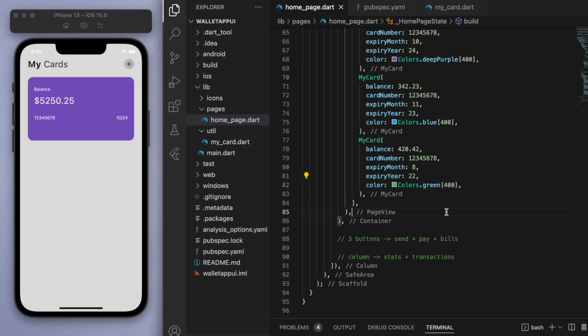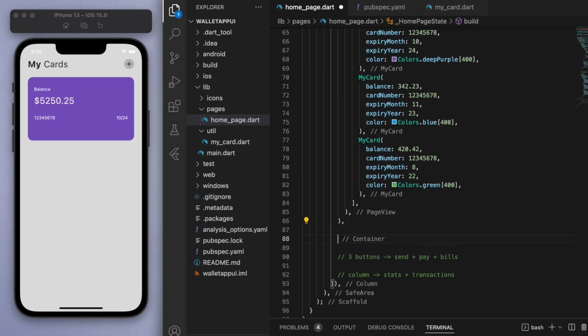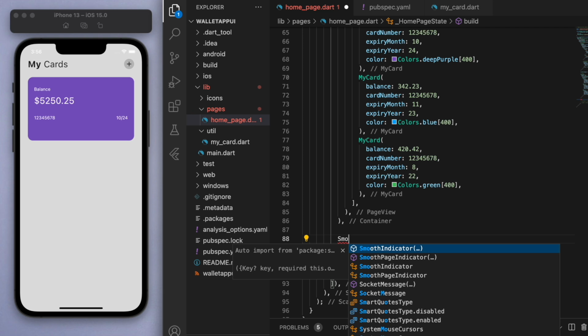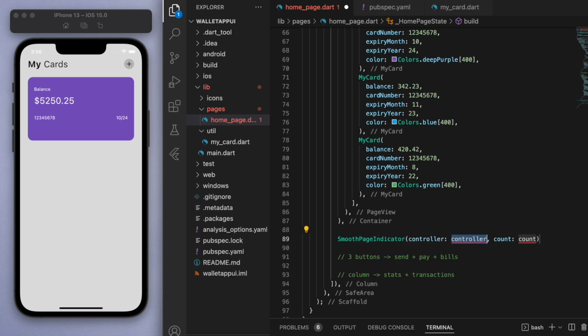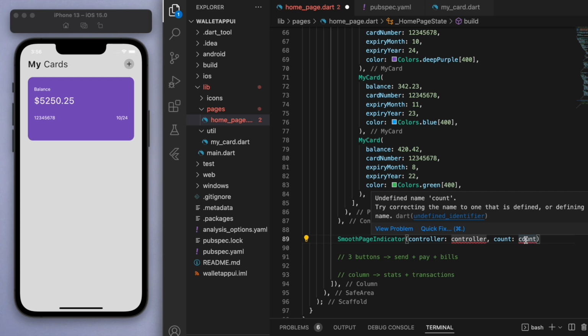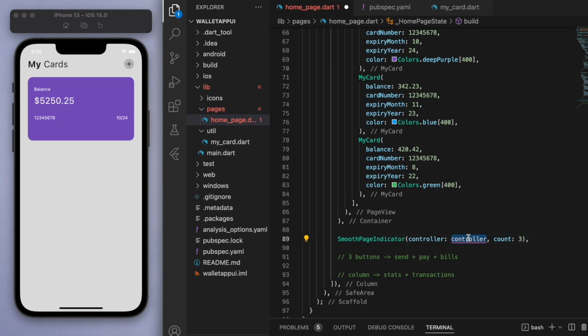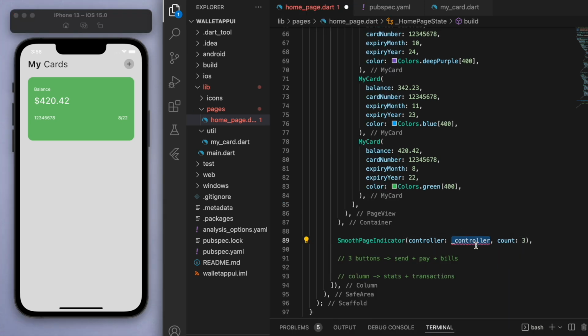Cool, and then what we want to do here is below this, we want to have a SmoothPageIndicator. Okay, and it requires us to have 2 things to fill out, the controller and then the count. So the count is just how many cards you have. So let's say like 3. And the controller is just knowing which card are we on. Like, are we on the first card, the second card, or the third card? So we haven't created this controller yet, so let's just create it real quick.